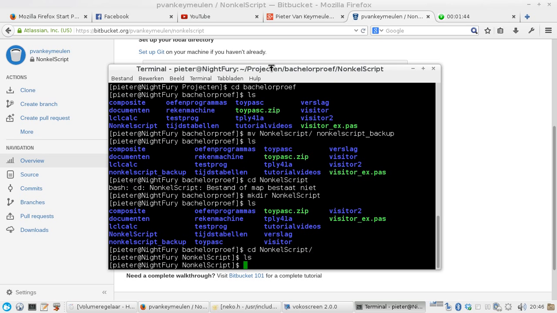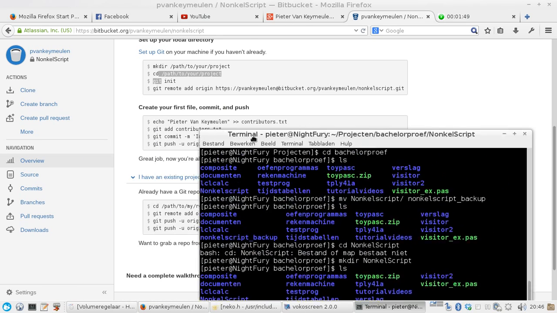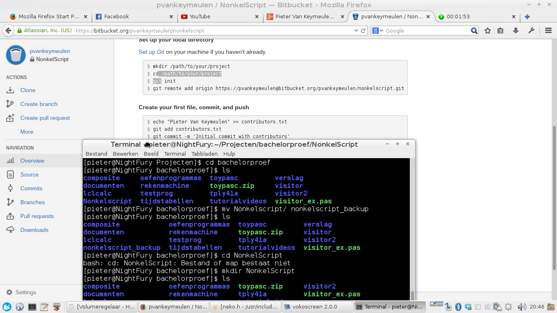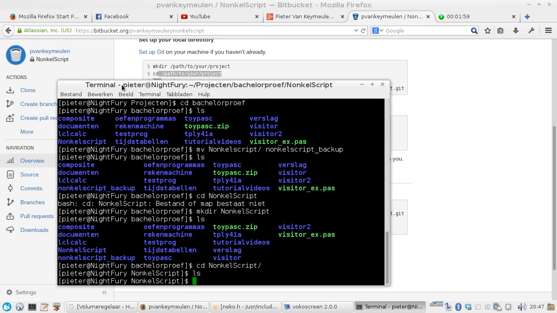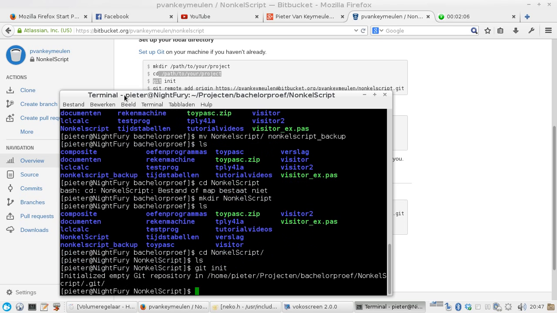Okay. cd path to your project, then git init. Okay, git init. Initialized empty git repository.